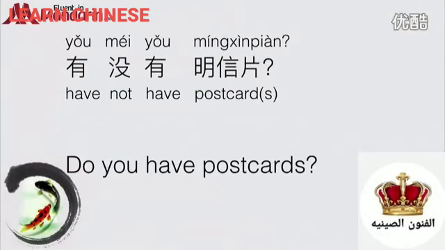This is how you would ask, do you have postcards? Do you have any postcards? 有没有明信片？有没有 means do you have, and literally this means have, not have. I talked about this in some of my other videos. So we can just say 有没有 plus the thing that we're asking for. In this case, 明信片 means postcards. 有没有明信片？Do you have postcards?